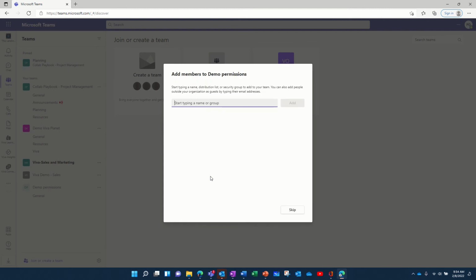So basically, people cannot access the team or see whatever documents are in the team if you don't invite them. So the first thing you can do is invite people. And when you invite them, you can decide if they are owner or member. There are different permissions between owner and member. It's not a big difference. The big difference is to be able to invite other people. If you're owner, you can invite other people.